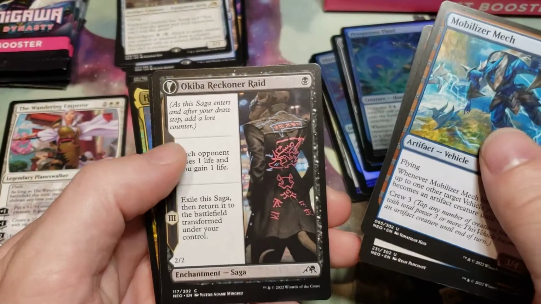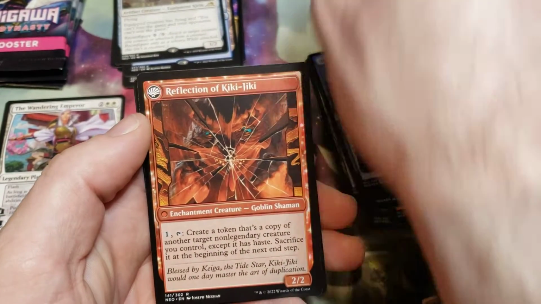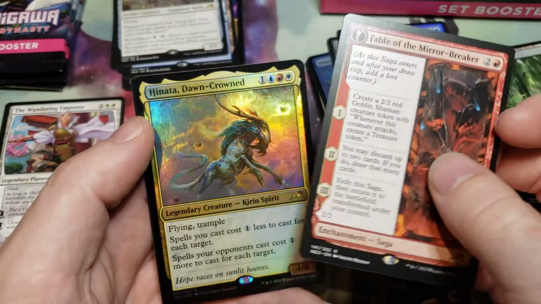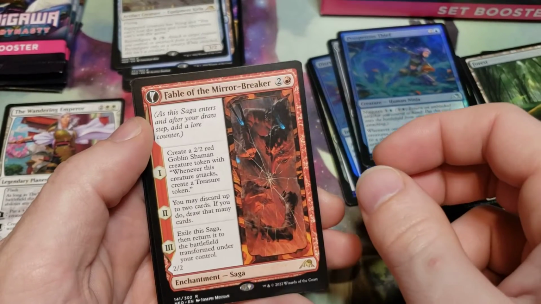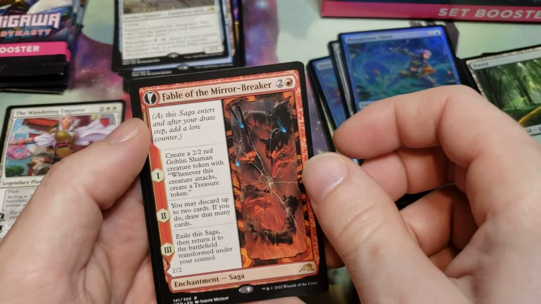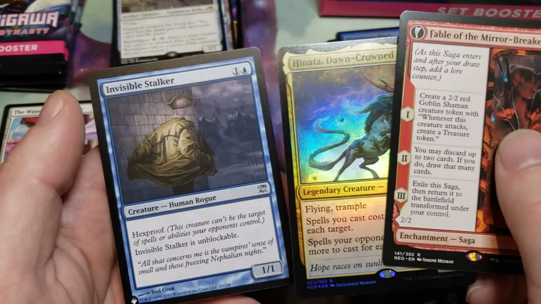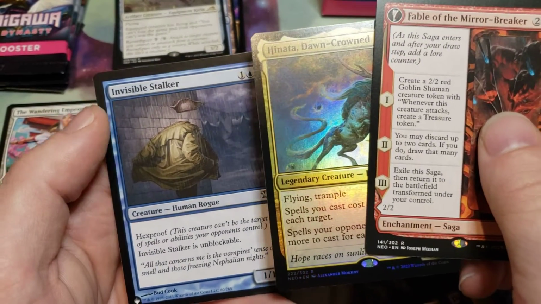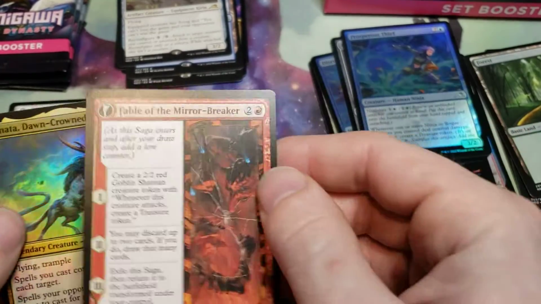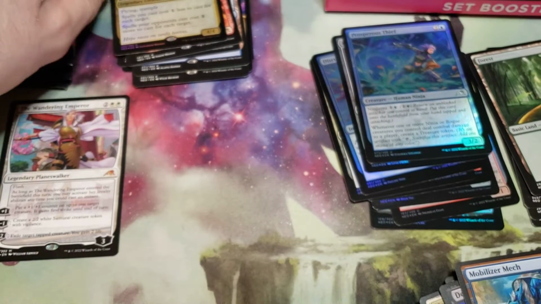Commons. Oh, what the hell? This is backwards. What? Oh, we got a foil Hinata Don Crown and a Fable of the Mirror-Breaker. Okay. Why was this backwards? Oh well. Oh, we also got an Invisible Stalker. Okay. Hinata Don Crown, foil rare. Double rare pack there.